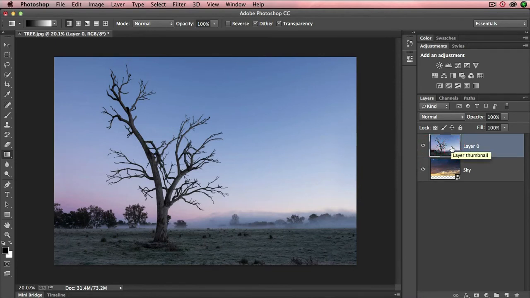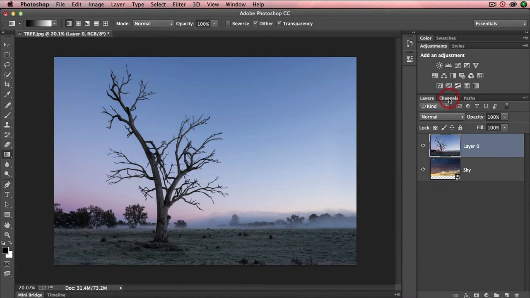Now we have both layers switched on and the tree on the top layer. We're going to put the layer mask on this layer to hide the old sky and reveal the new sky on the layer below. Again, the reason for this layer order is because we're going to be using the refine edge technique with the decontaminate feature, and that decontaminate feature really works best on the layer with the fine detail. So let's proceed.